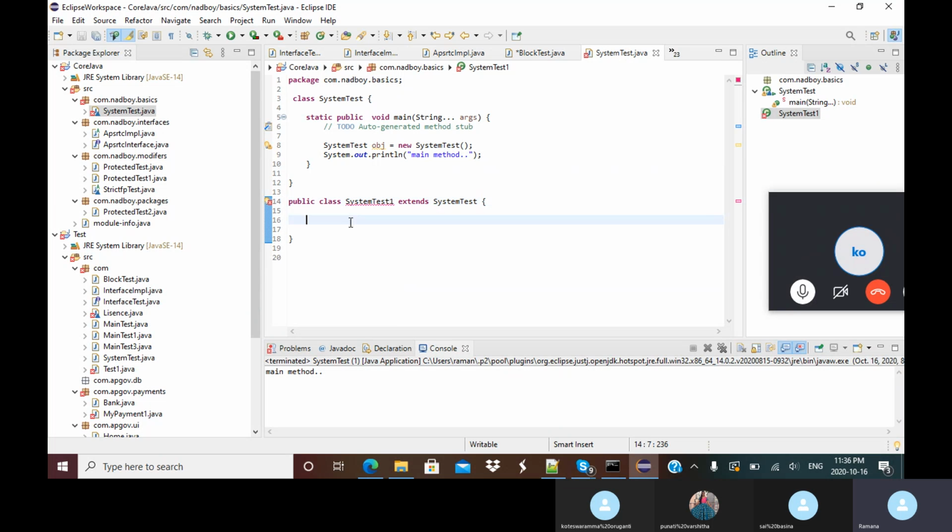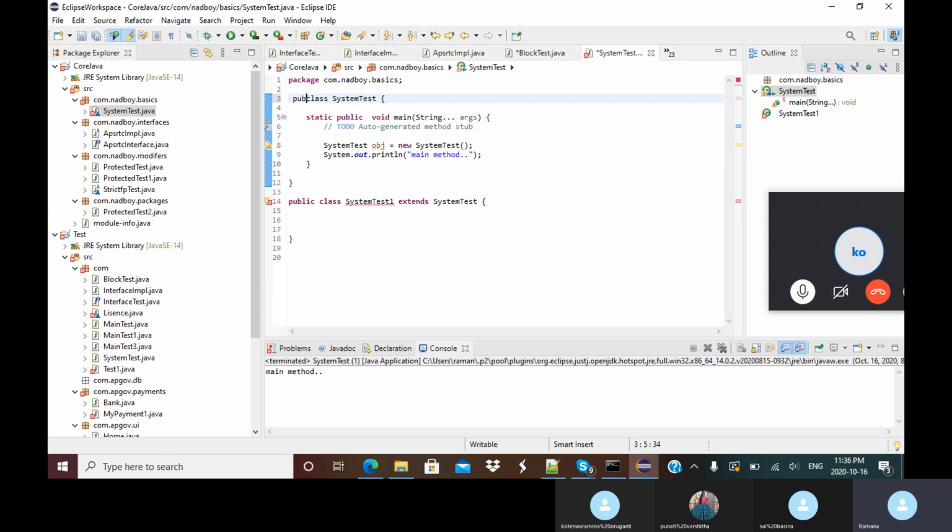Yeah, this we have already discussed, right? In a single file you can have more than one class, but if you declare any class as public, then the file name should match that class, otherwise it will not accept.